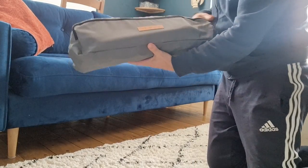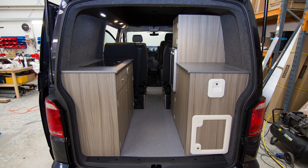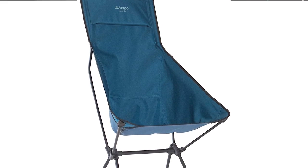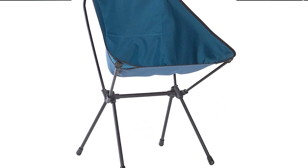When looking at chairs for my camper, I needed something very compact that I could easily store in the confined space of a camper van and then in the limited storage allowed in all the cupboards. I found the Vango micro chair in Decathlon for $29.99, however I sat on it and it just wasn't comfortable, it was too tight for my big bum.